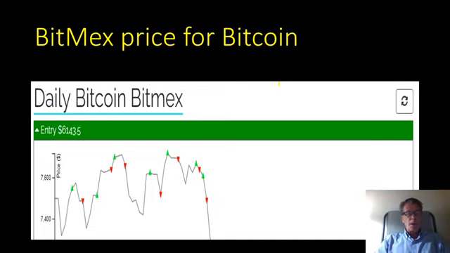All right, daily Bitcoin BitMEX prices. It gives us the entry price for that trading signal. And it gives it, by the way, in UTC time. I'm not even sure what UTC, Universal Time something, stands for. I think it's out of England. And I'm on the East Coast, so it's a 5 hour difference. So I take the UTC time and I subtract 5 hours or add 5 hours. I can't remember. But the bottom line is these trade signals come off the clock, okay?